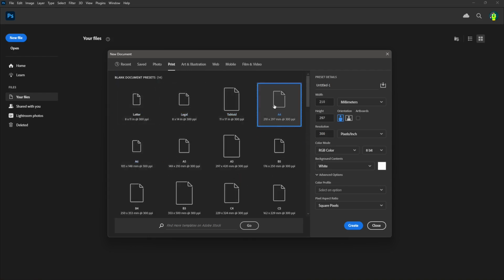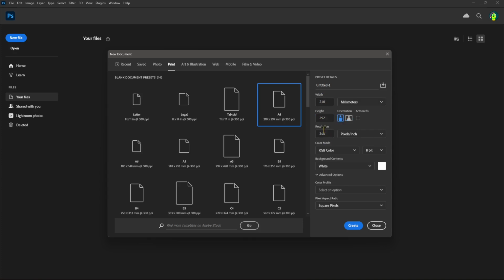This is the standard paper size, the one that you usually find in your home. And this is usually about 210 millimeters in width, and the height is about 300 millimeters, a little less. Now you can change the orientation using this button right here, and it's going to swap the width and the height.